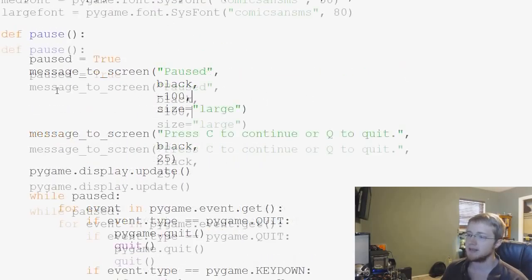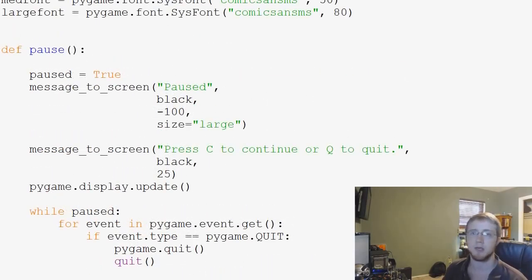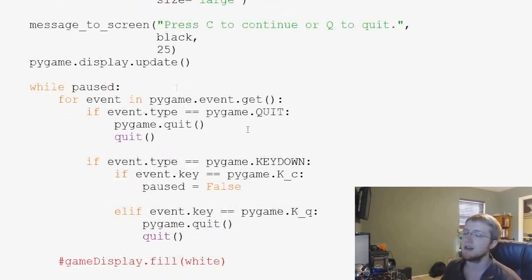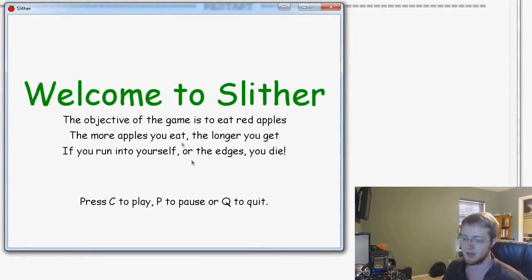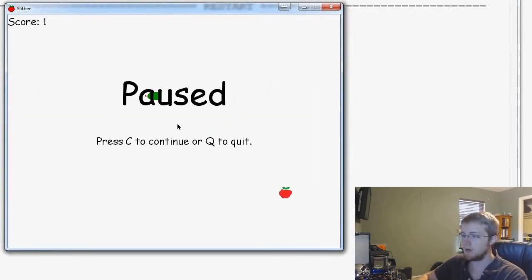Now what's going to happen is it will put this message up to the screen one time, and then it will run only the event loop, basically the listener for an event. That's all that's going to run, so it's not going to keep throwing up graphics. Let's run that again real quick just to see what I mean. C to play, we'll grab an apple, P to pause. And now you see how our text is still smooth. Again, on my screen you might not have been able to notice it, but I think on yours you saw that the lines weren't as smooth as it kept pasting over and over all of the information.